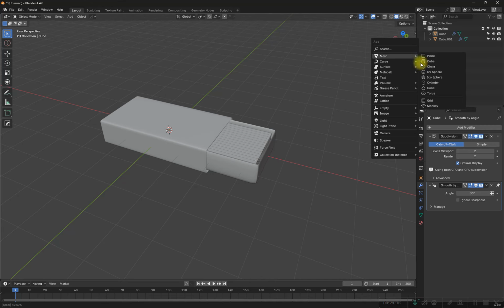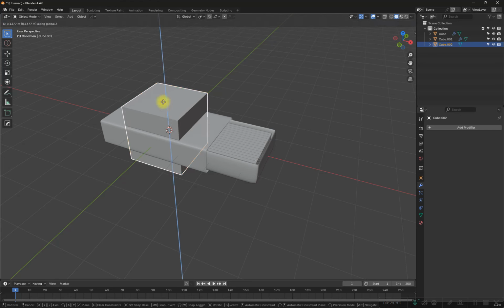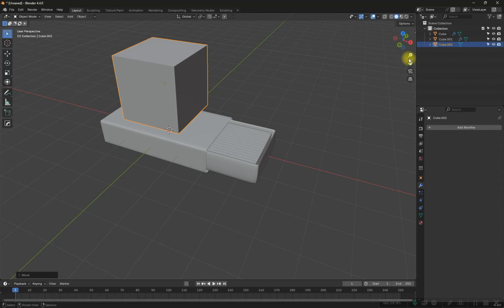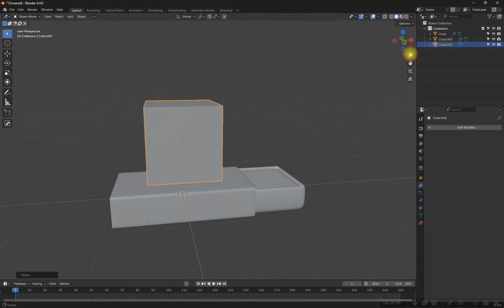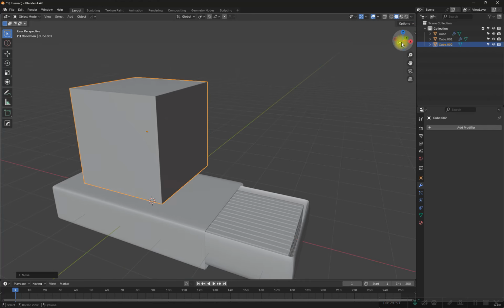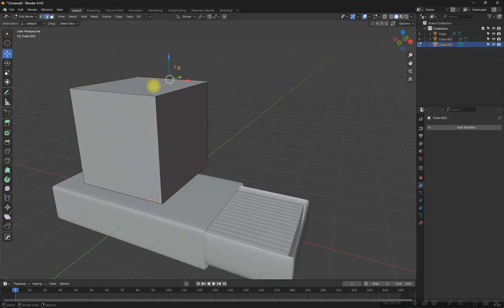The bevel is quite interesting, in that with the bevel something really neat happens. Tab into edit mode. The bevel basically affects edges, all these edges.